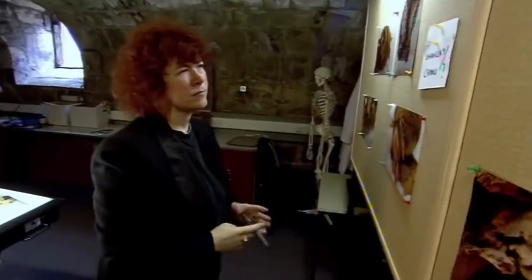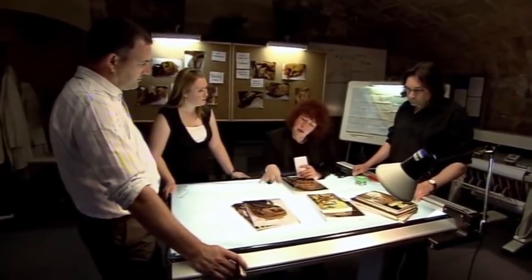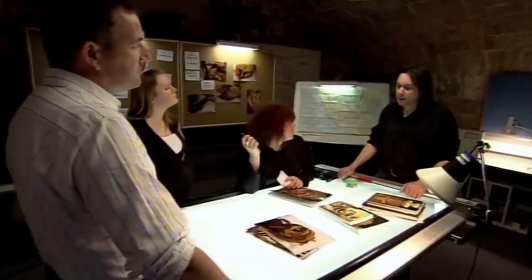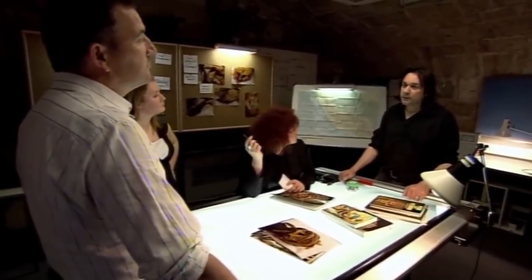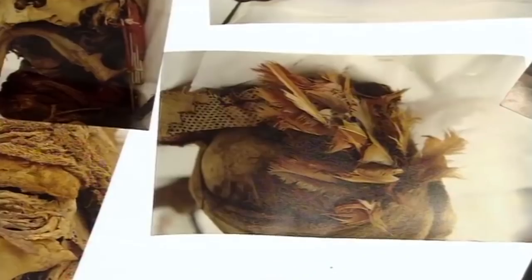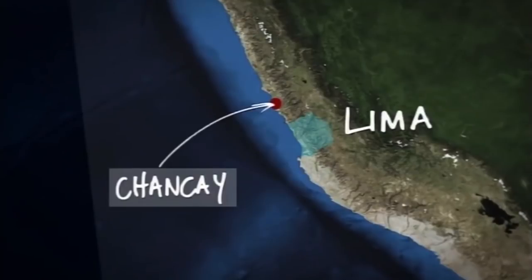Discovering the mummy is not Chinchorro makes the team refocus. They have an adult male — fairly androgynous — but not of the Chinchorro culture. Nick's cultural pointers suggest it's probably more northern, a central Peruvian culture — maybe Chimu or Chiang Kai. They'll need further science to pin it down. Joanne thinks it may be Chiang Kai — a civilisation that lived close to where Lima is today, in the 14th and 15th centuries, famous for their ceramics and textiles. They were a farming community growing maize, peppers, pulses, and sweet potatoes, supplemented by fishing. Crucially, they interred their dead seated with possessions for the afterlife.